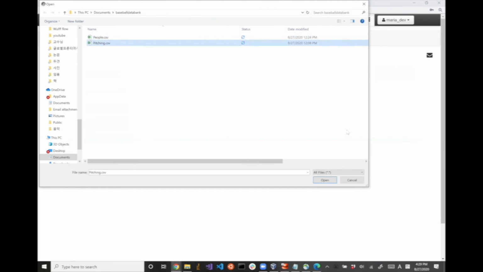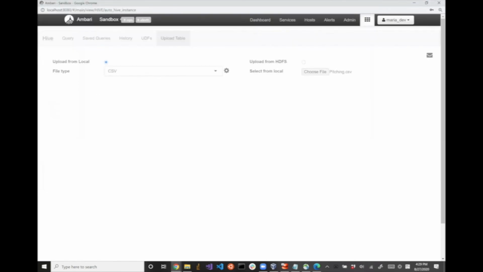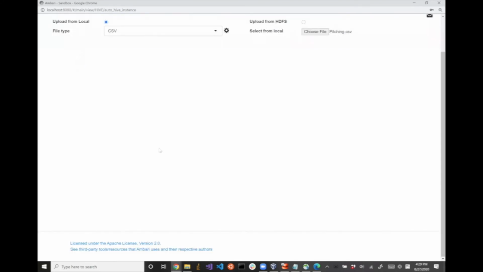Let's say I click pitching.csv and then click open. After a while, it'll show you a preview of how the data looks. There you go.